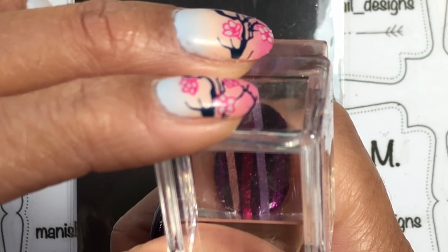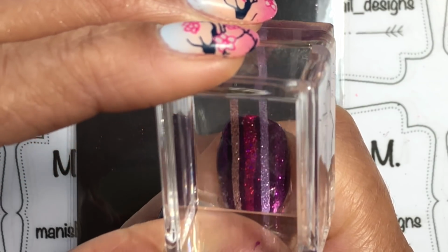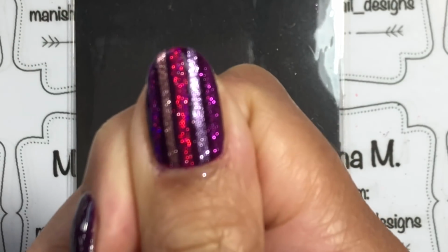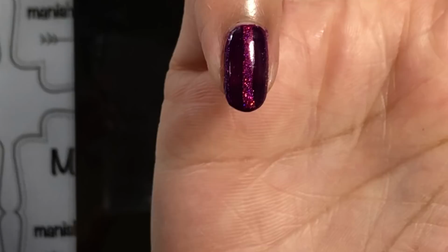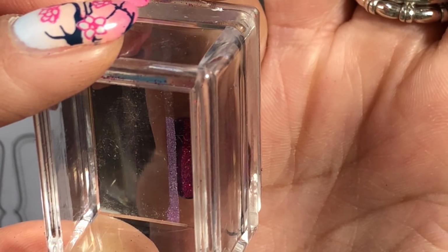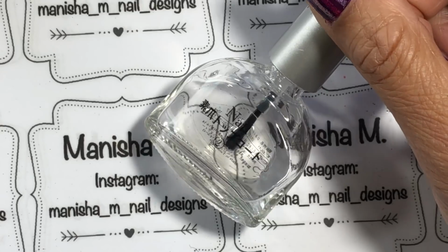So I'm just going to take my time lining these up, and because there's glue there, I don't have to rush or anything like that, because whatever the stamper sticks onto, the glitter will get transferred easily onto the nail. So there's the pinky. This is just the leftover glitter that was left on the stamper head, and it was more than enough to do the pinky.